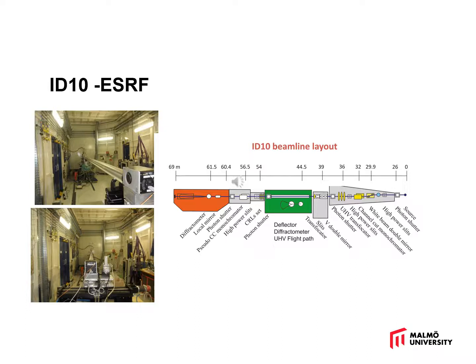Now, this beamline's a bit odd. It's not really used for SAXS mostly. I've shown it here in the SAXS configuration. And the first thing you'll notice as you look down the synchrotron, this is the top photograph, is this very long flight tube. And in the bottom one, we have a very small detector. This instrument, which is not really built for SAXS, has a very small detector, which of course gives you a very small solid angle and a very small Q range. So when you come to do an experiment at a synchrotron, always think about the Q range that you're going to ask.